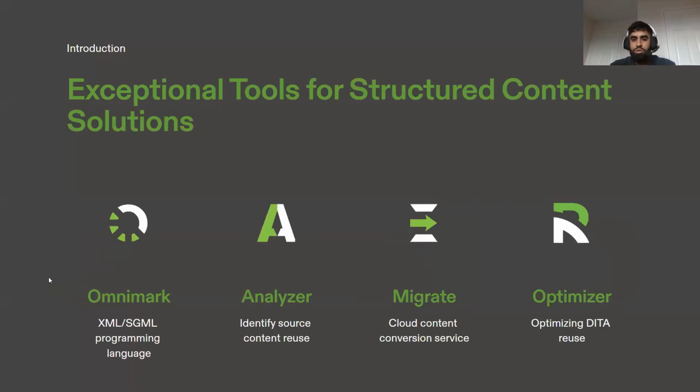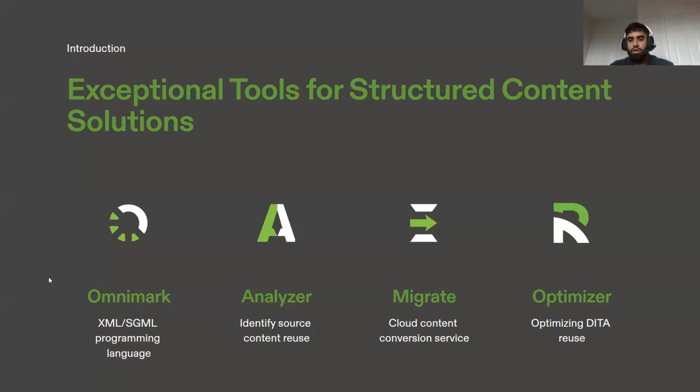Next, we have Analyzer, which is the highlight of today's presentation. Analyzer is an interactive platform that enables users to identify content reuse across multiple source formats and report potential cost savings. Analyzer helps you find reuse opportunities and identify the content that can be eliminated or consolidated to save time and money. We also have Migrate, which is a cloud-based content conversion platform that has helped customers convert millions of pages of content to a structured standard.